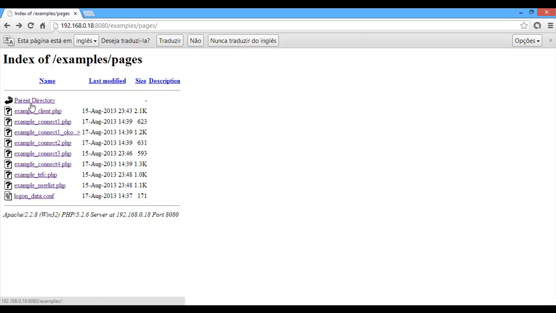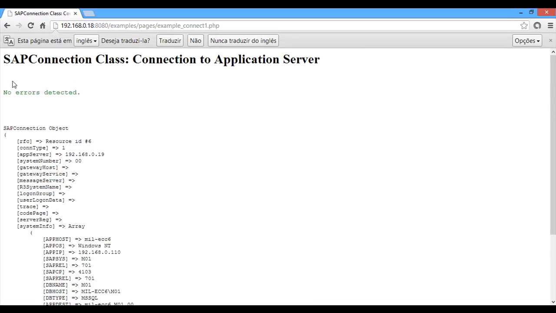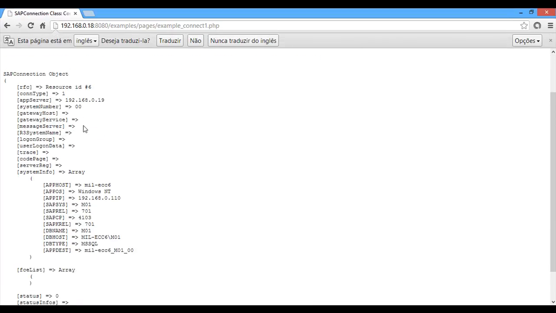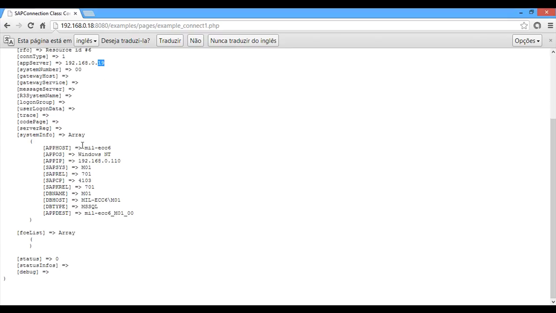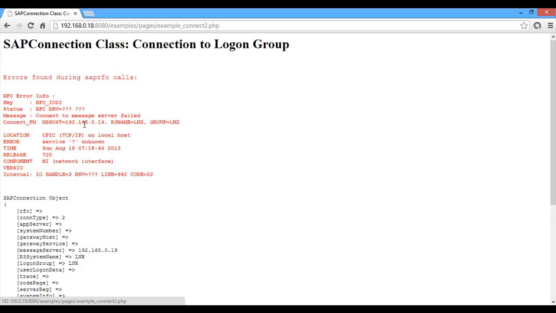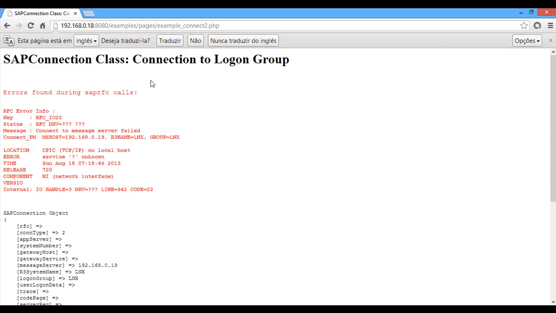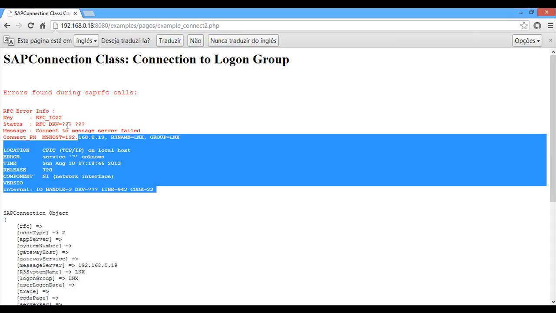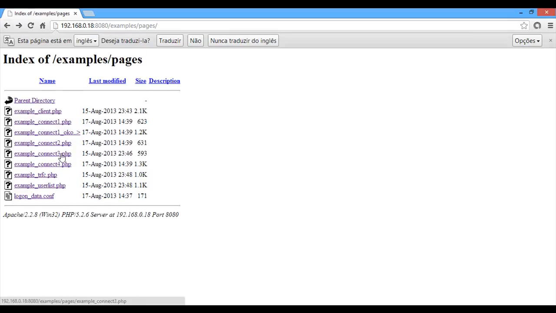These files are just connection tests. Okay, it will give you some results like the IP address from SAP, so you can see it's a different address. What else? The host name, the database type. I have here Microsoft SQL, and so on. Okay, if this works, that means your SAP connection is working fine. Here I got an error, but no problem at all.